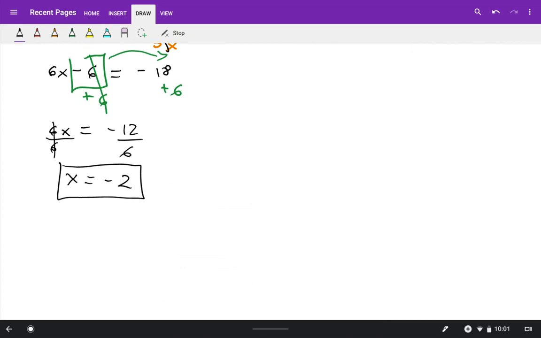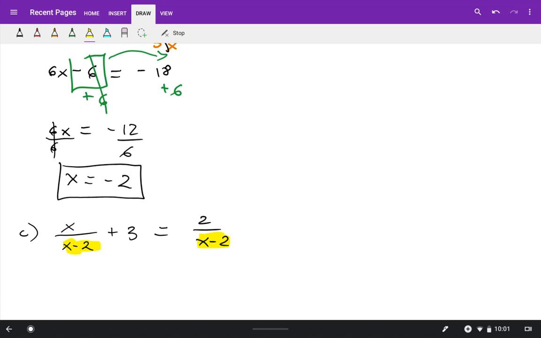Okay, example C. In example C, this is a little different. This is also a fractional equation: x over x minus 2 plus 3 equal 2 over x minus 2. What is different here? The denominator of the fraction has an x. Don't worry about it, you still follow the same steps, okay?